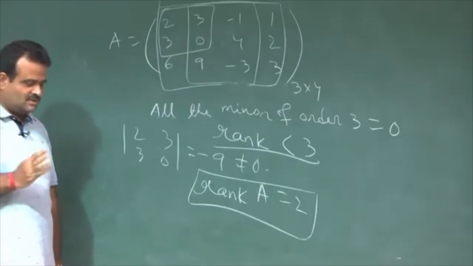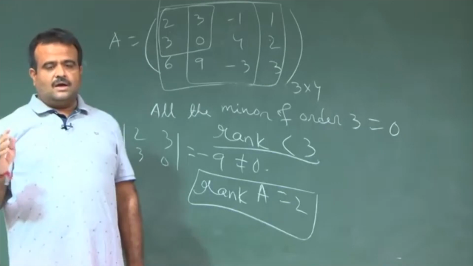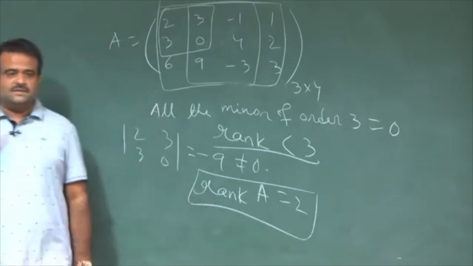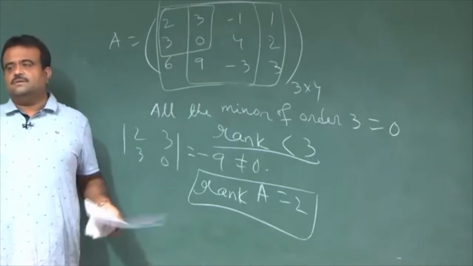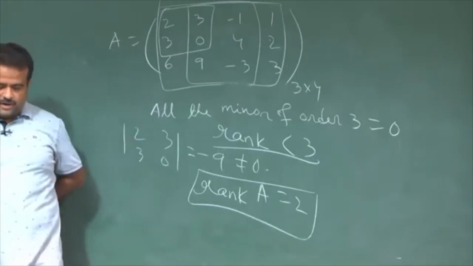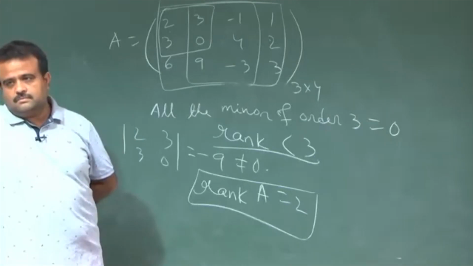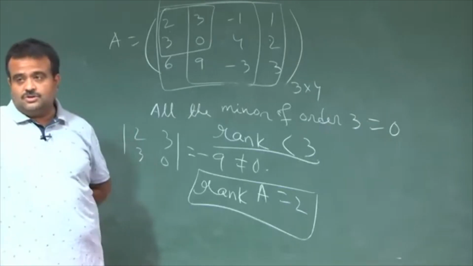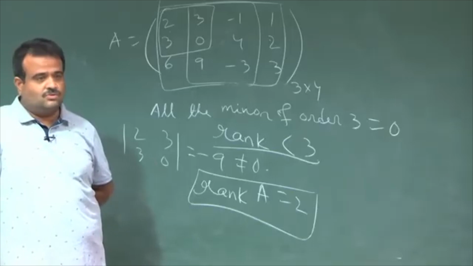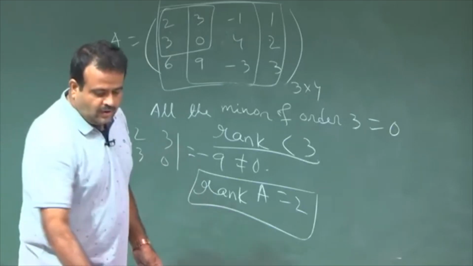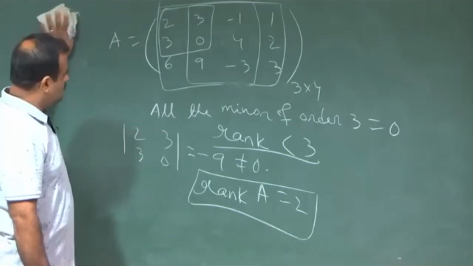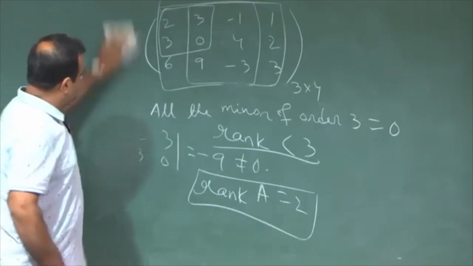Okay. So, that is the definition of the rank. The rank of a matrix is the index R such that we have at least one minor of order R which is non-zero, and all the other minors of higher order, that is R plus 1, R plus 2, are 0. Now this is the definition of the rank.